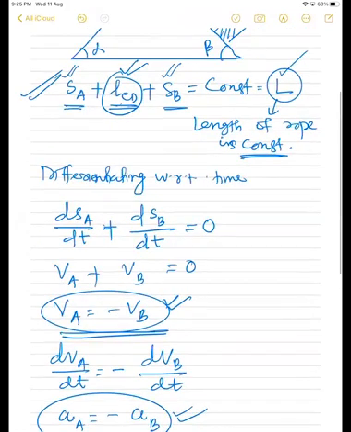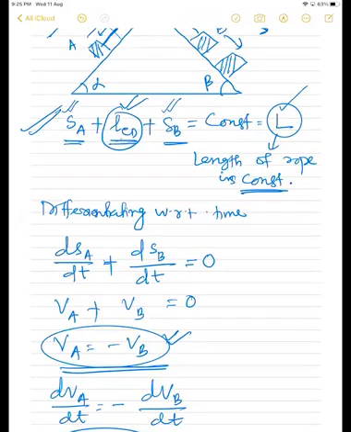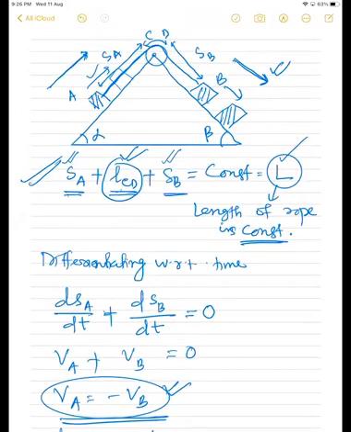Students, in any of the mixed pulley or mixed constraint problems, if I'm able to relate how the rope length is changing, then my work will be done in relating the velocity and the acceleration. Getting, students? That day I told you about the observation of how much the rope is going up and how much the rope is going down, in the 2 to 3 problems I did last class. Do you remember? I have uploaded that video today, right? Yes, sir. So just revise those.